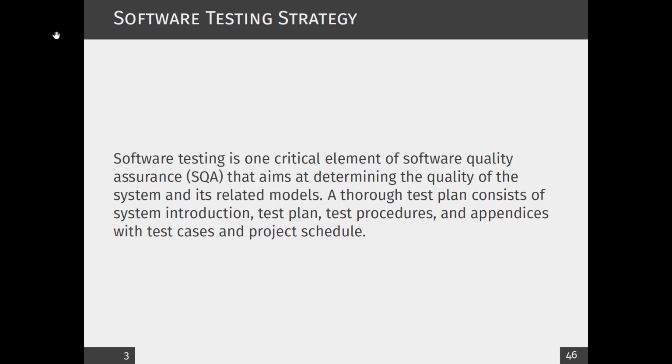So we have to have a test plan. In that test plan, you should have an introduction to the system, test plan, test procedures, and test cases and projections.